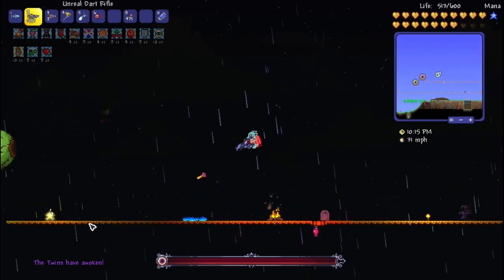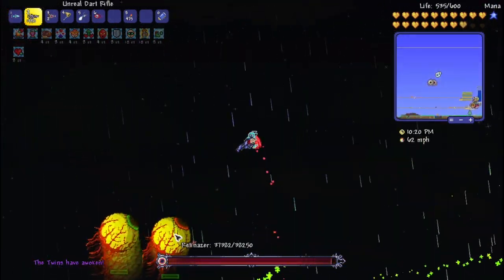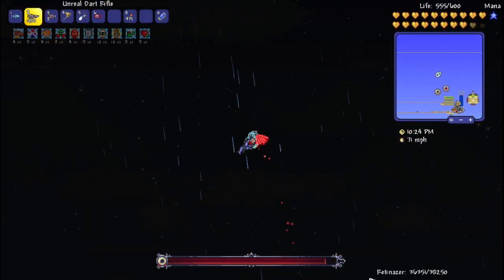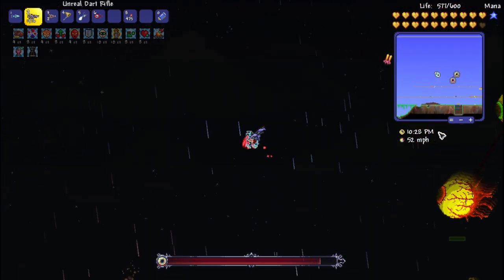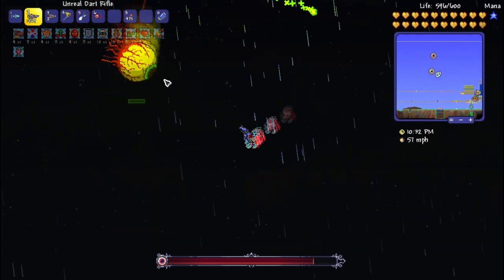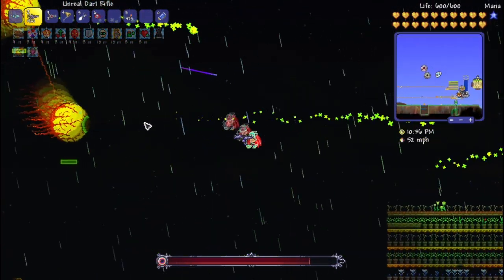Oh, and we're also using Ichor darts because I find that cursed darts are not as good against the Twins. And crystal darts work alright against the Twins with the dart rifle or pistol, but I just find Ichor usually does better against them.